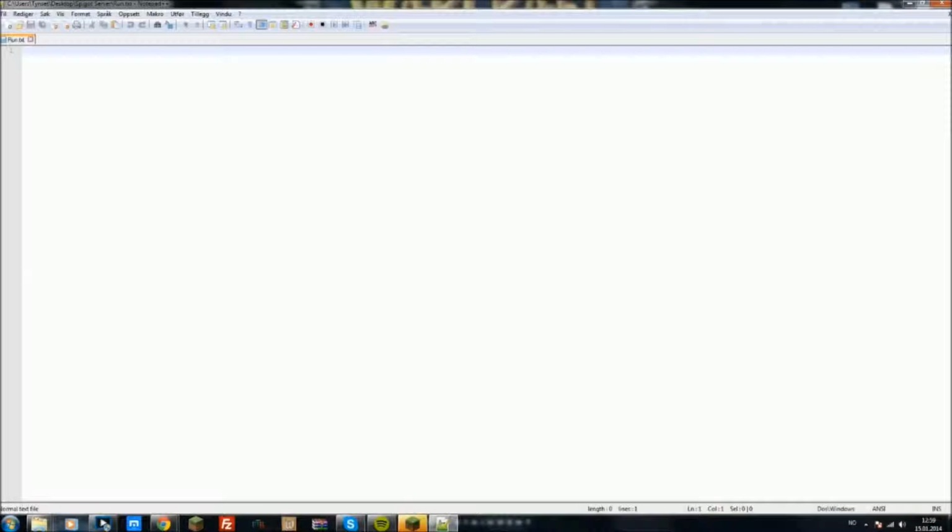In this case I'm just using Notepad++, and in here you have to type a Java command, and the command is java -Xmx, which means it's the RAM you are running the server on. I'm just going to run this with 1024, which is 1 gigabyte, so it's kind of just a small server.